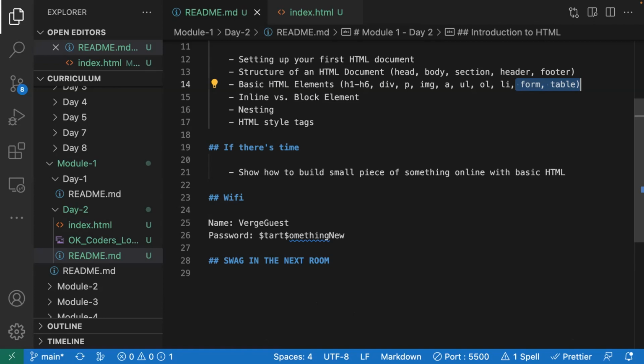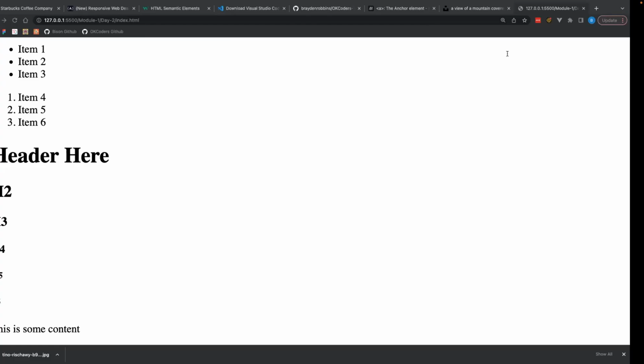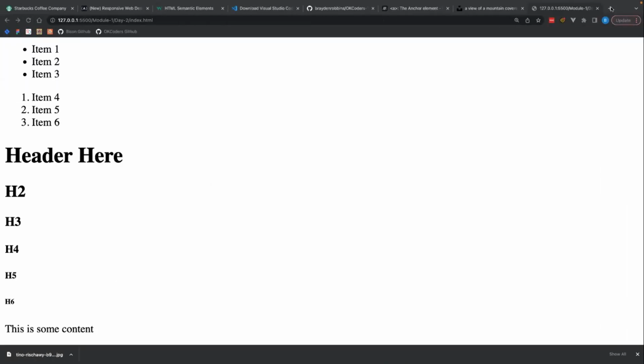Yeah, sweet. So what goes inside of a table? A row, sweet. So the tag for a row is TR, table row. What goes inside of a table row? TH, yeah. TD.